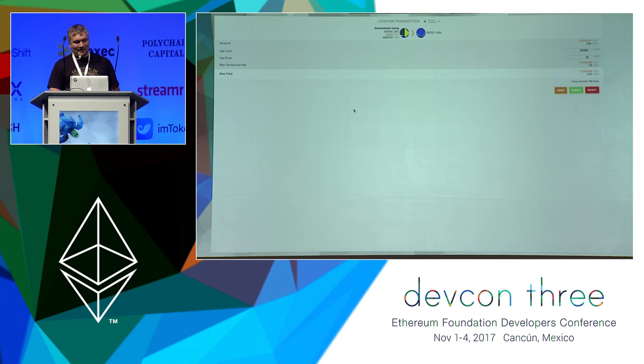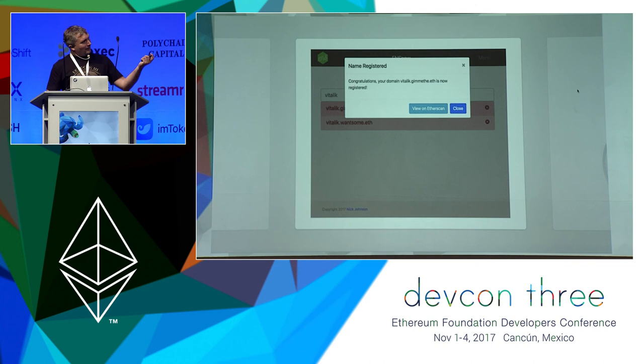Pops up a MetaMask confirmation window, grossly enlarged here thanks to my full screen. As you can see, it's going to cost us about $2.84, 0.01 Ether, takes a bit of gas, click submit. As soon as that's mined, which is instantaneous in this case, the name is registered and it's pointed at your wallet. That's one step and about 30 seconds to register an ENS domain for any wallet.